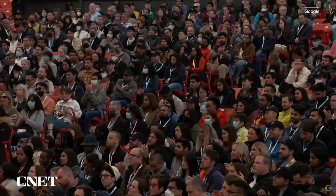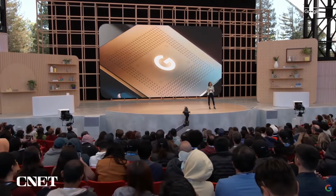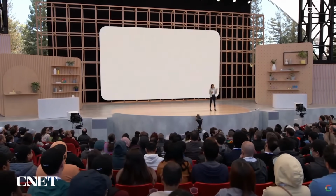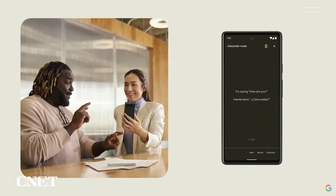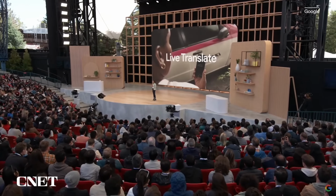When Google introduced Tensor, its first mobile chip, the company explained that Tensor could run the latest machine learning models, but at a lower power consumption than older Pixels. Tensor makes it possible for the Pixel to have Google's most accurate automatic speech recognition. Additionally, devices running on Tensor can handle live translations and transcribe audio even when they're offline. Bringing all those features to the A line is a big deal. Budget-conscious people will have access to some powerful tools with the 6a.